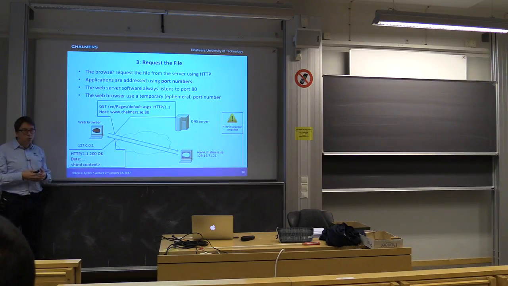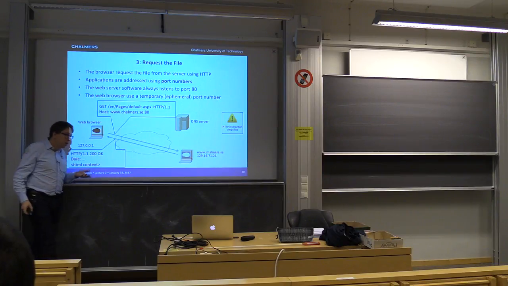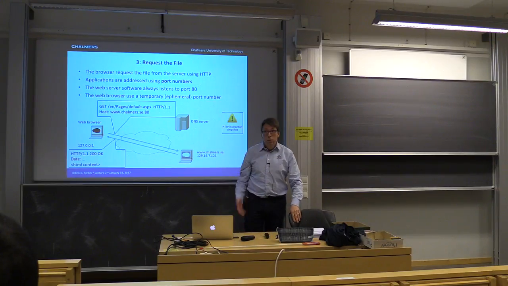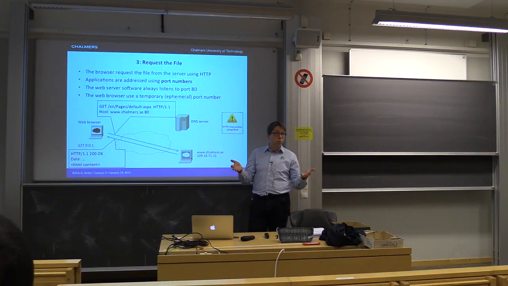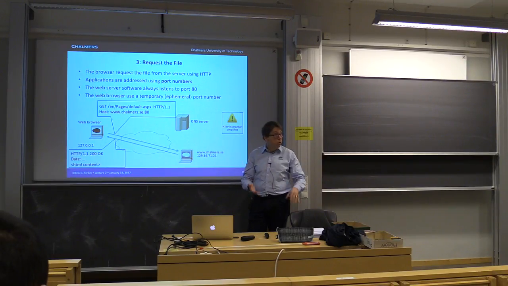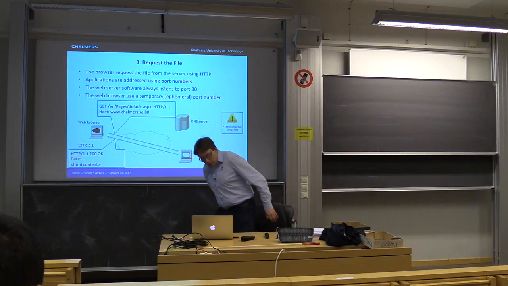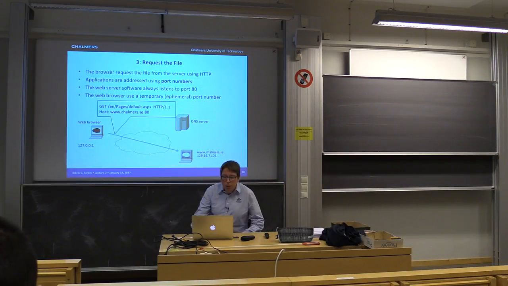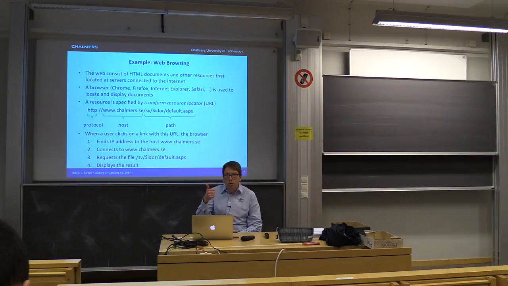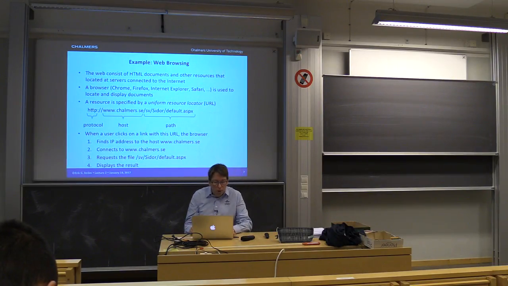So this is a typical interaction over the internet using different protocols, which we don't know how they work yet. But the cool thing about the internet is that it's live. We can actually do this without any particular software, so we can try things. Let's try to mimic the web browser, so I'm the web browser now. I'm going to type some commands in a terminal to see if we can actually execute these things, and then you can try yourself if you like. If we remember what we want to do, there are three steps: we want to find the IP address of the Chalmers web server, we want to connect to it, and we would like to request a page.